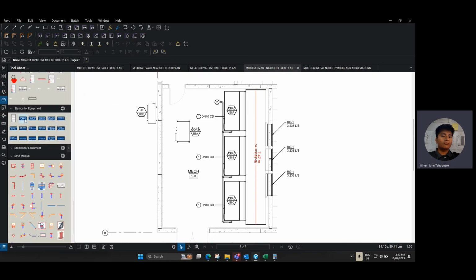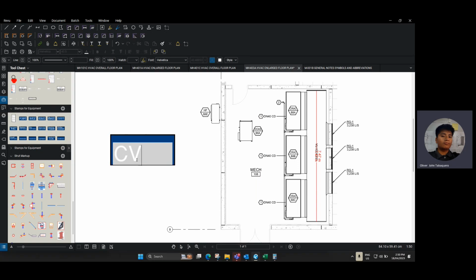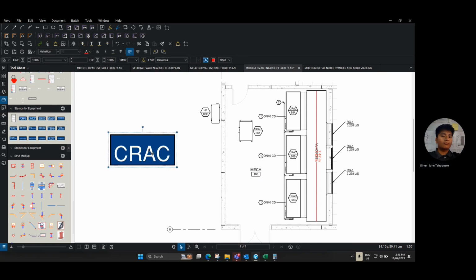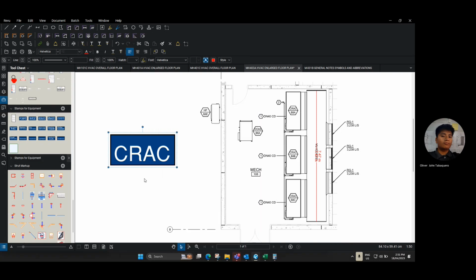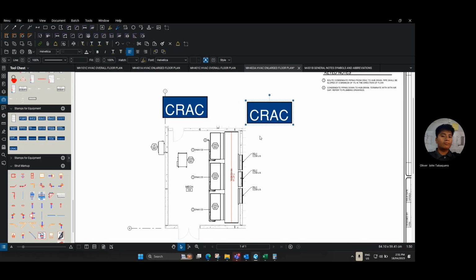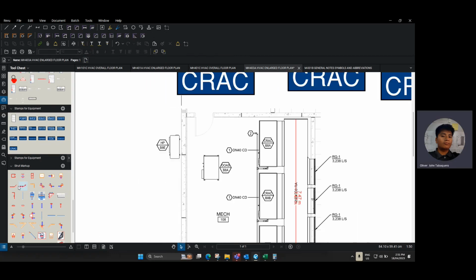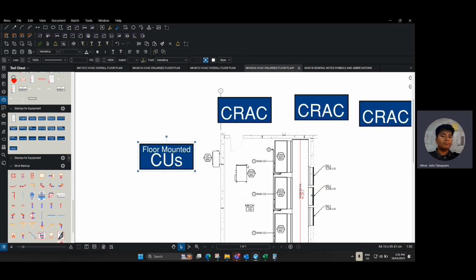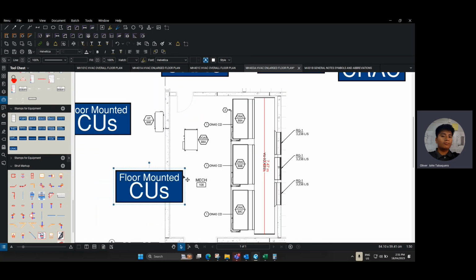I don't have a code for that, but let's put some. Okay, so we have 3 crack units here. 3, so these are accounted for. This you have a CU here. Floor mounted CU, and we can assume that this is floor mounted as well.